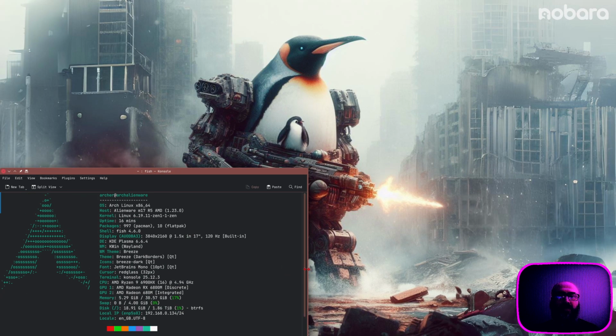So yeah, as you can see, but I want to let you know an important distinction: I'm using the system in full 4K resolution, 3840 by 2160 at 120 Hz.